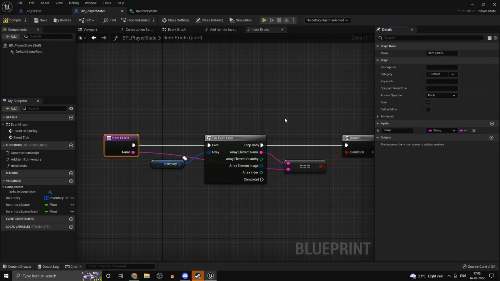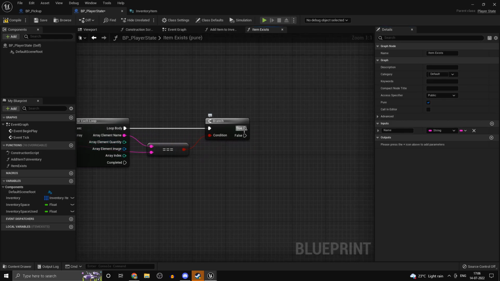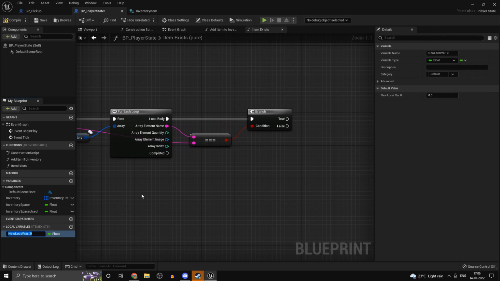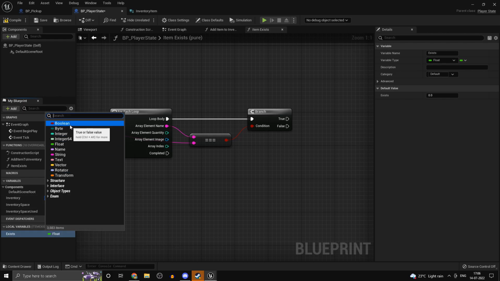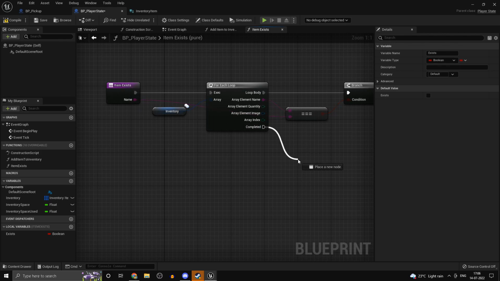This is the item name that we have, and once we iterate through it, we see if it exists. We can create a new local variable called exists, and this one is going to be a boolean. The default value is going to be false, and we can set it to true if it actually exists. Once the loop is completed, we can go ahead and return.